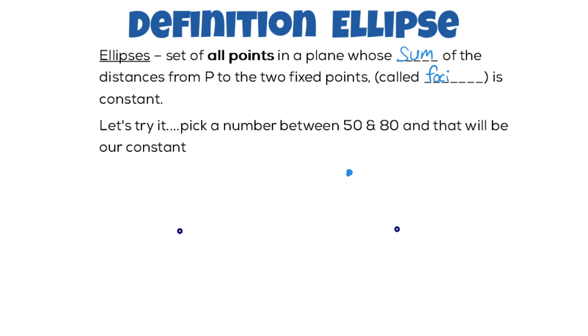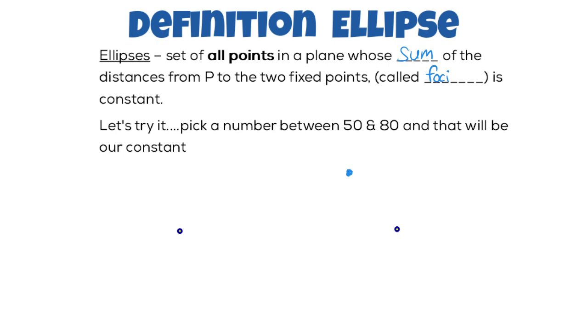Okay, so 80 is this number that it doesn't matter. If I could find another point somewhere, let's say it's right here, and I measured from here and measured to there, then that would add up to 80 also. Maybe I had another point here. Measured from there to there, it adds up to 80. And if I find all the points that will do that and add up to 80, what I end up with is an ellipse. And it looks like this.